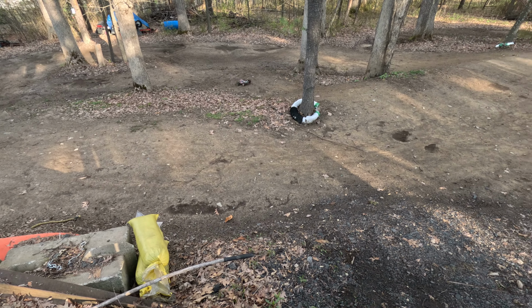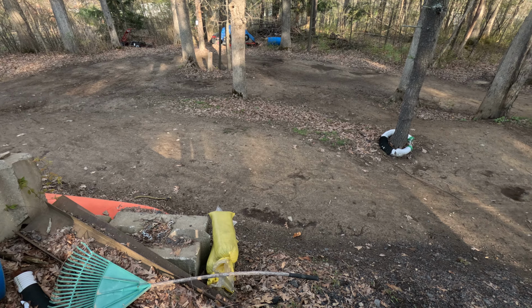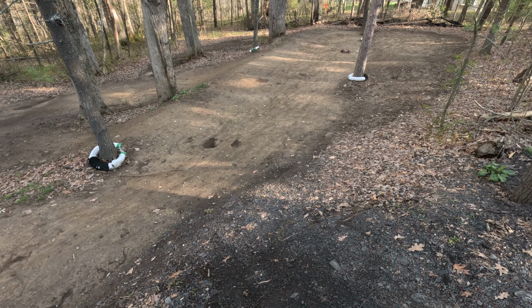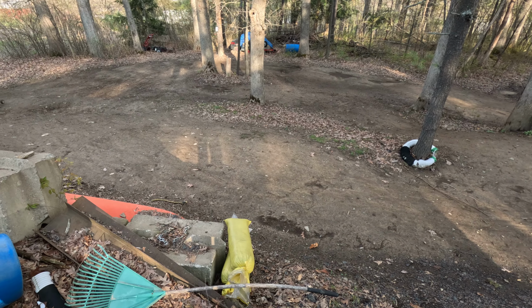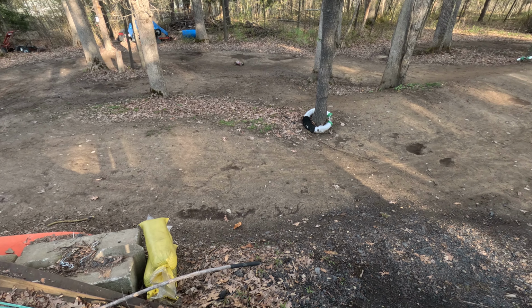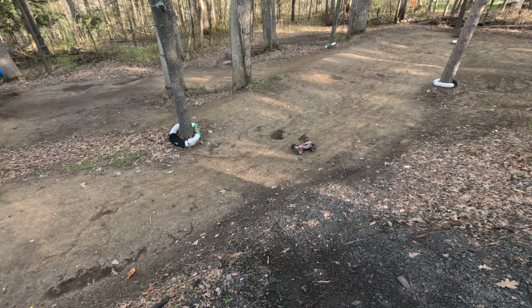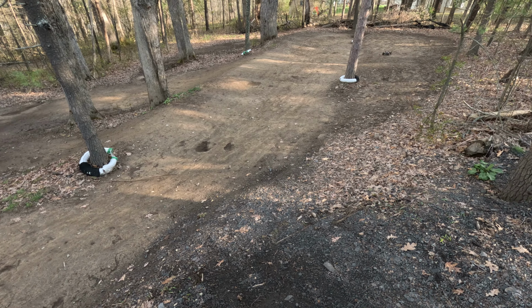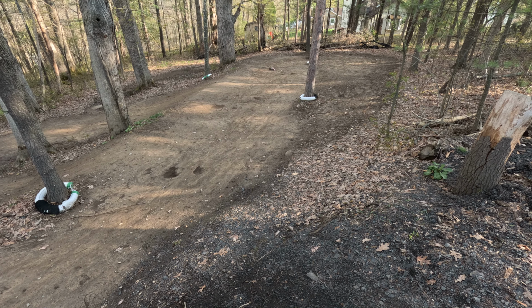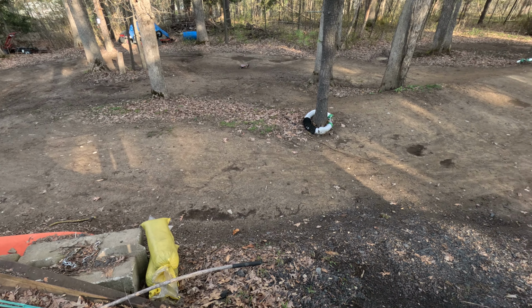I don't know. I really think it's pretty good. Not perfect, but it's pretty damn good. I know my brother had to bring out the four-wheel drive Rustler to really... Well, I'm not saying the two-wheel Rustler didn't hang with it, but I feel like it was more of a challenge to drive than he really wanted. So, I don't know. Only he can say. But I think it's pretty awesome.